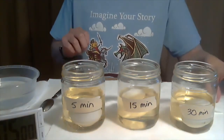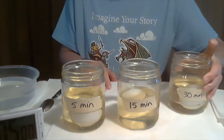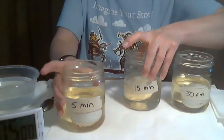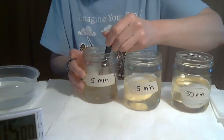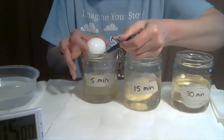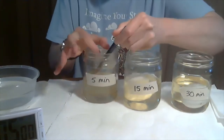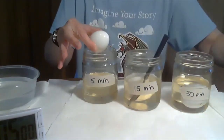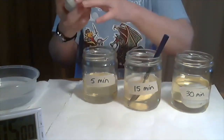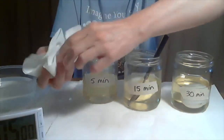So it is time to, I'm just gonna go ahead and pull all the eggs out, and then we will open them one by one and see if there's a difference. So they are gonna be very sloppy. So it helps to use the spoon to try to get them out. They're slippery. And I'm just gonna wipe this down a little bit.